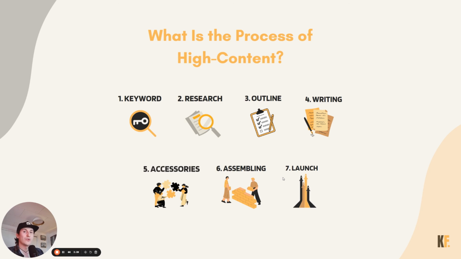While your book's getting written, you can work on things like your book cover, your book title, your description, and any other accessories necessary. Once your book comes back from the writer, you're going to get it formatted, get it ready to publish, assemble everything together, and get it organized to launch your book. And then the final step is actually launching it to Amazon. So that's just a quick overview of the high content process. If you were unsure, I do have a step-by-step course in the description or on my channel, covering each individual step and how to do it effectively.